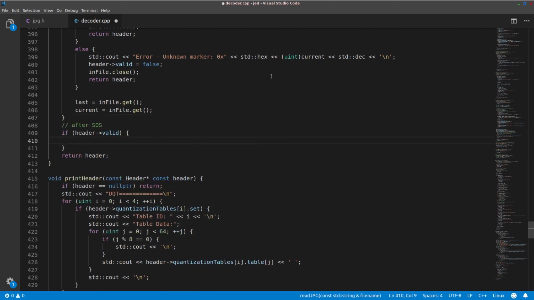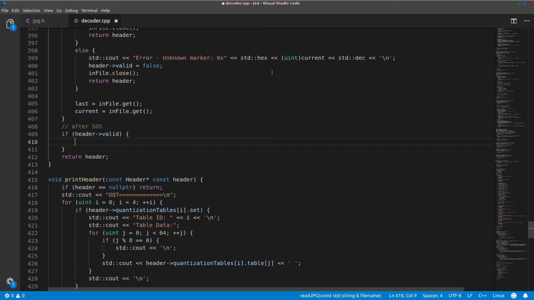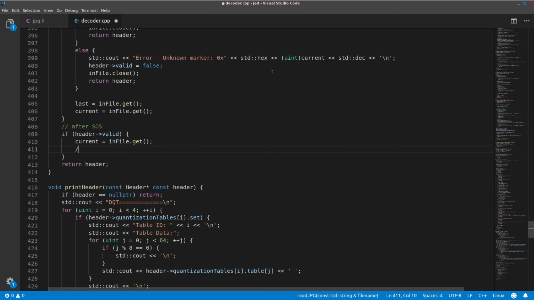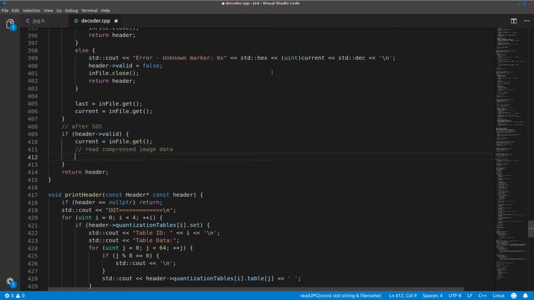Now in this loop, we're still going to use last and current, similarly to how we did in the first loop, but we're only going to read 1 byte at a time because of the way we have to check for markers and store bytes into the Huffman coded bitstream. It's easier to read 1 byte at a time. First, we'll prep current before beginning the loop. Now we'll start the loop of reading the scan. This loop will only terminate when we successfully read the end of image marker or when we encounter some kind of error. We will always break manually from this loop, so we can make it an infinite loop while true.